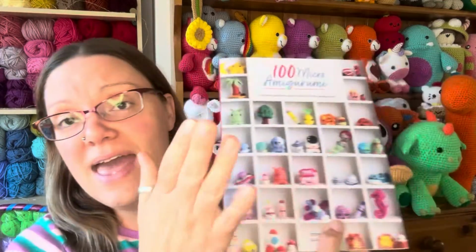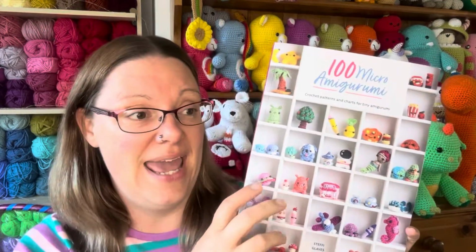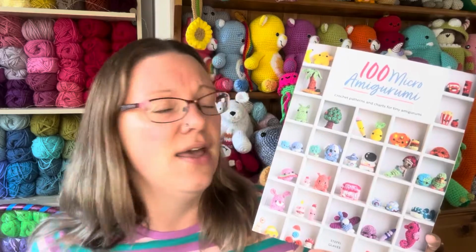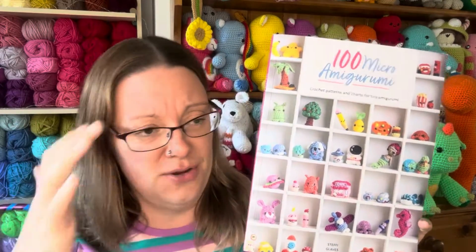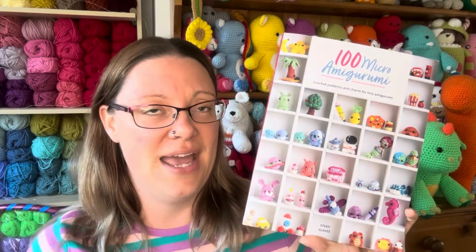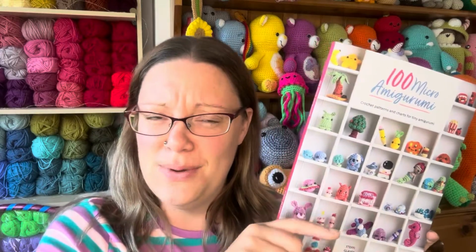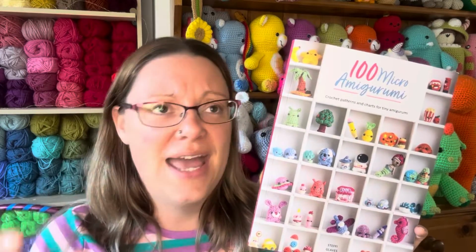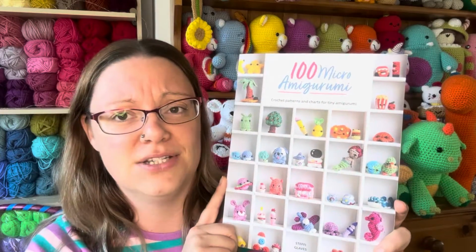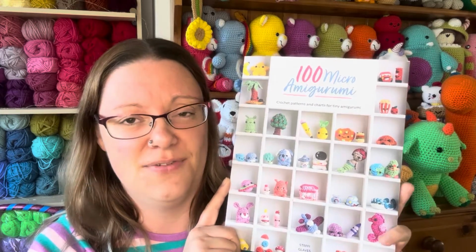There are 100 patterns in here. Now, because I have used this book, I can tell you this is written in English terms, so UK terms. So for example, I learnt using US terminology. So single crochet, double crochet, half double crochet, treble crochet, whereas this is written in UK terms. So a double crochet is a single crochet in US terms, and a treble crochet is a double crochet in US terms. So as long as you know how to just convert that, it's easy enough to follow, absolutely fine to follow.